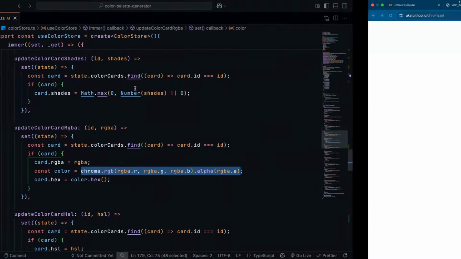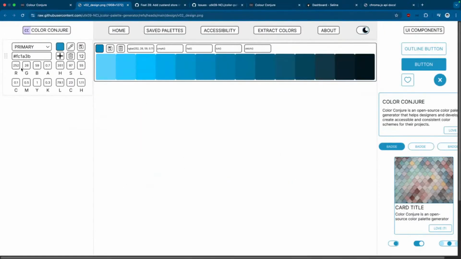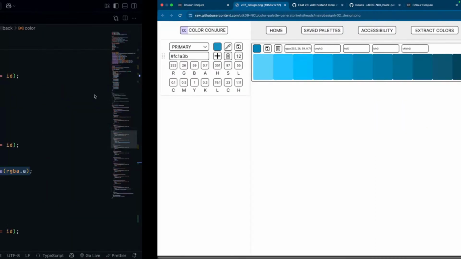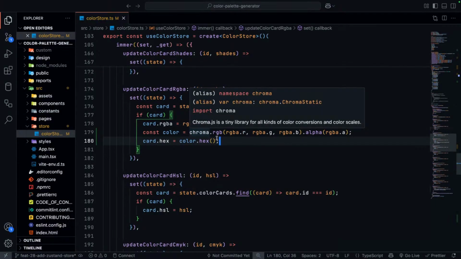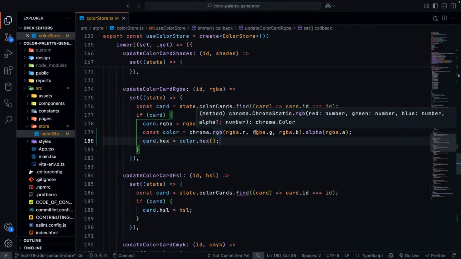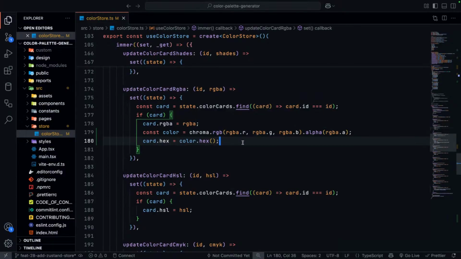So what we are trying to do here: these are the values, let's say, that are set. You make this 252 as 180. So then whatever is the equivalent of this color in HSL needs to change, CMYK needs to change, hex needs to change, LCH needs to change. So that's the code that we are writing. We first calculate what the color is, by properly running it via chroma and seeing if it is a valid chroma RGB color or not. If it is, then that is nice. And then we first generate the hex of it.